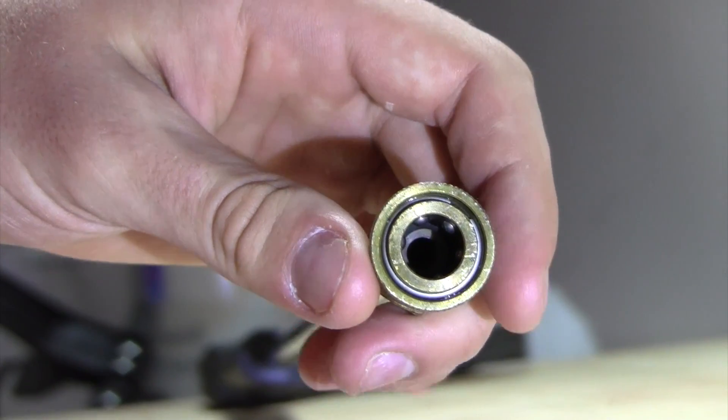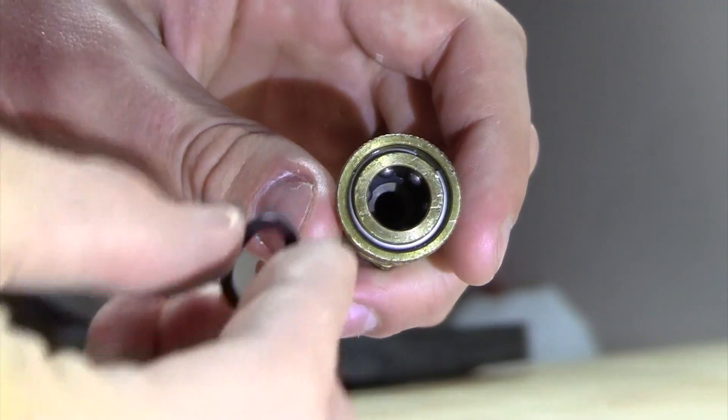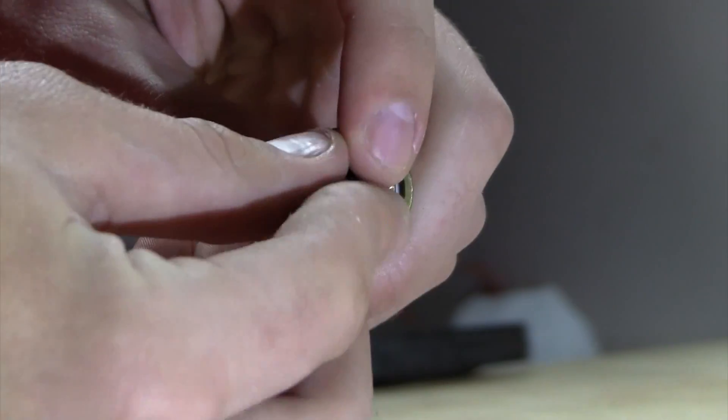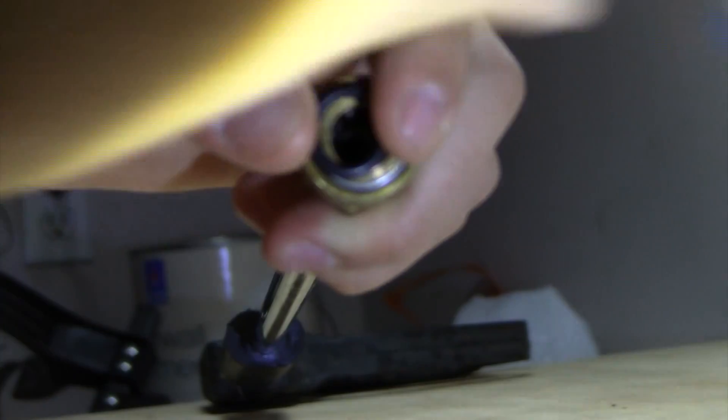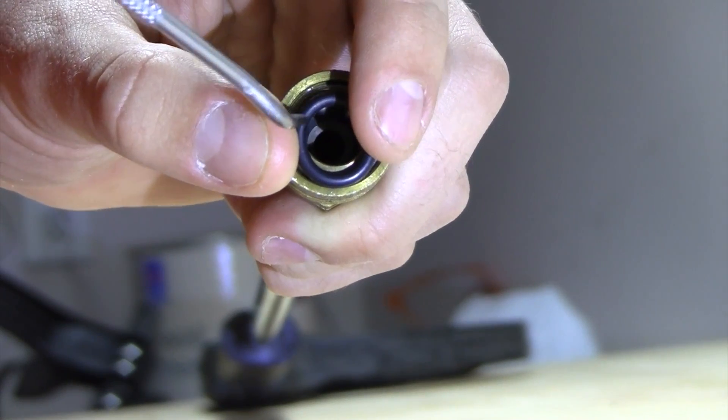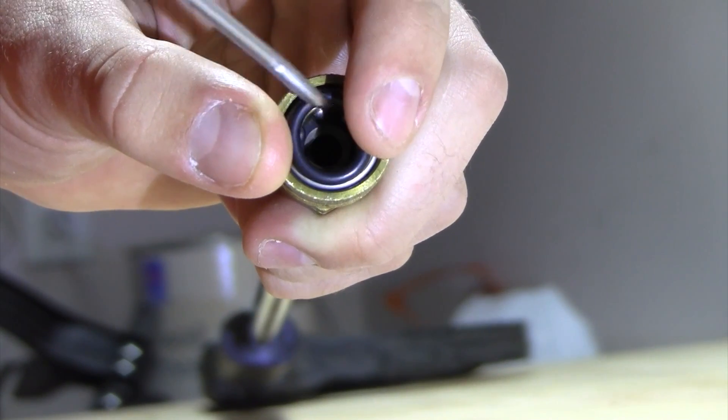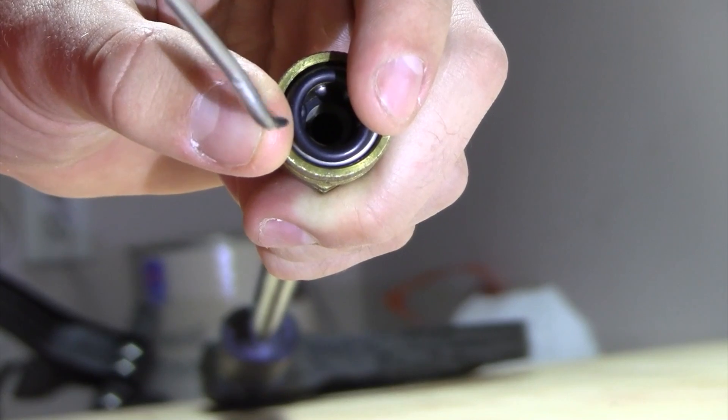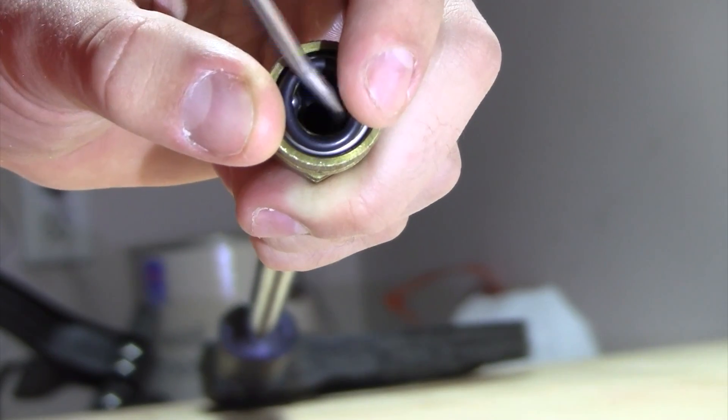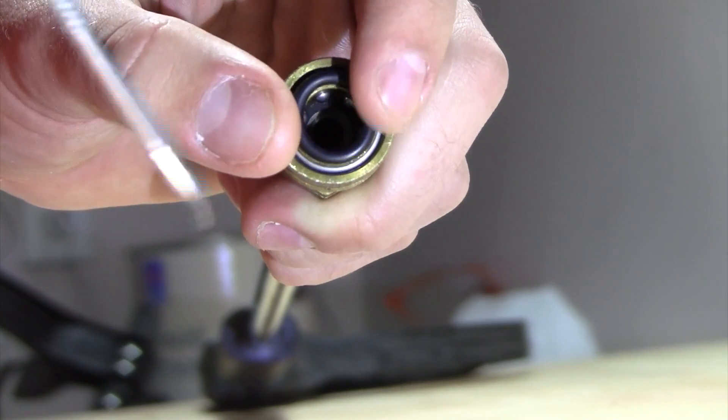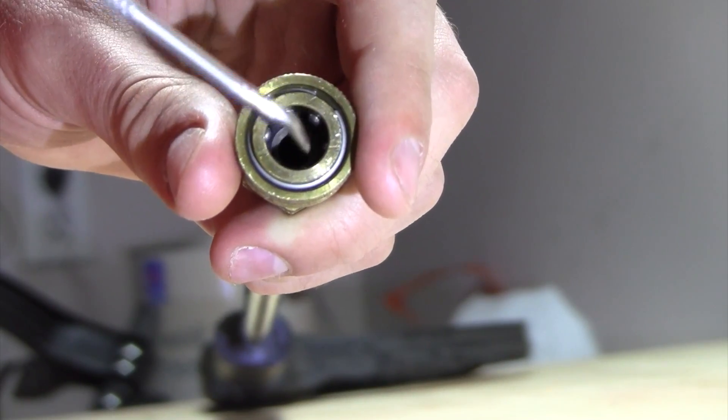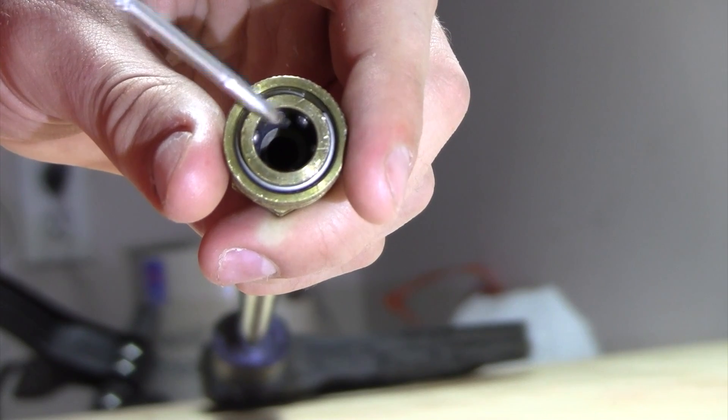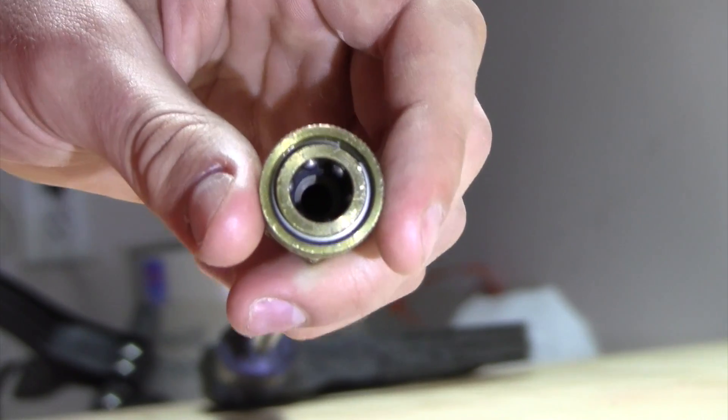So once you've taken the old one out, all you have to do now is take the new one, which looks something like this, and squeeze it in there and just push it down in with whatever implement you used. Make sure not to puncture it as you're pushing it down, and then make sure it's completely in there in the little divot, otherwise you're just going to have the same problem and it's going to rip apart right when you start using it again with high pressure. And that's all for this video.